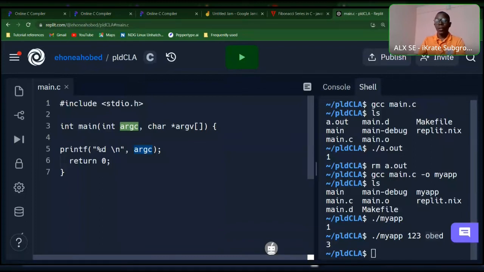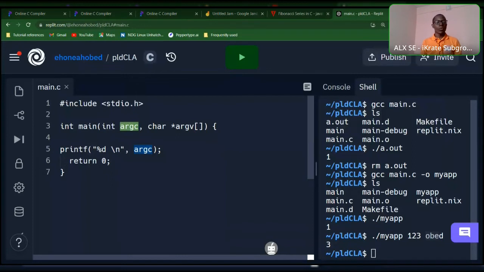So at the end of the day, maybe you want to check, let's say, your program expects a minimum number of command line arguments. So the reason why this gives you that control is you can write your program so it should be used with a certain minimum number of command line arguments. Without that number, the program shouldn't run.